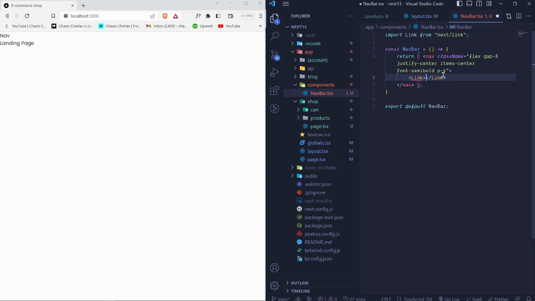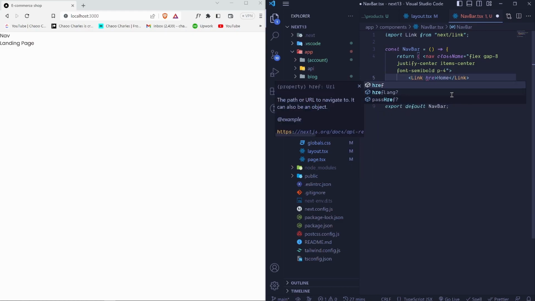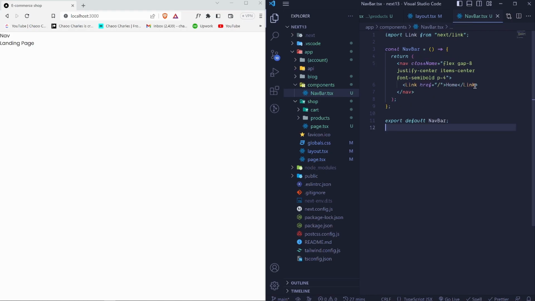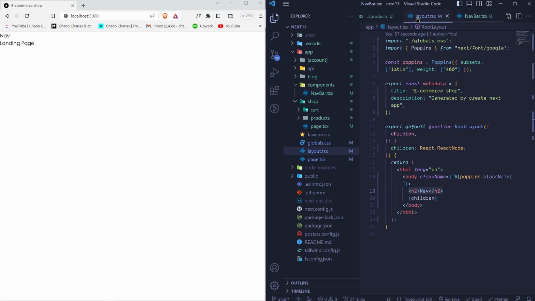And right here you can say whatever page you want to go to. We can start with home, and here we'll have an href that goes to a certain route. So href, then here you can navigate to a route. I want this href to go to home. Now when I save that, then go to our layout and bring in that navbar right here.